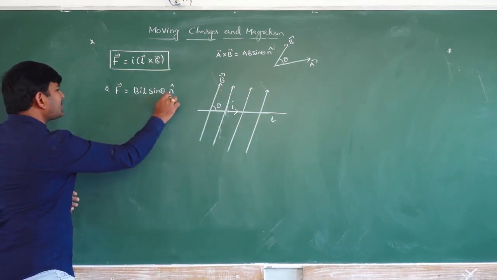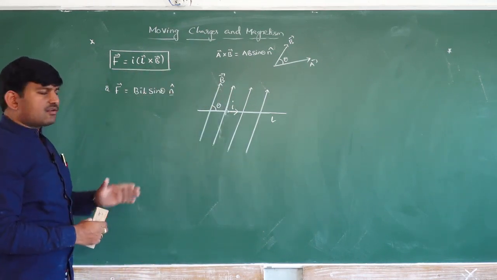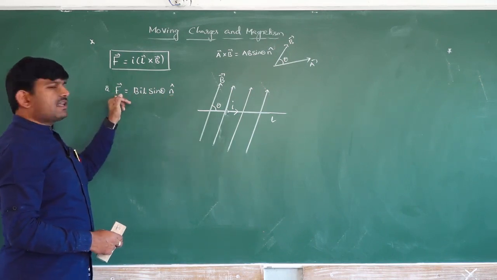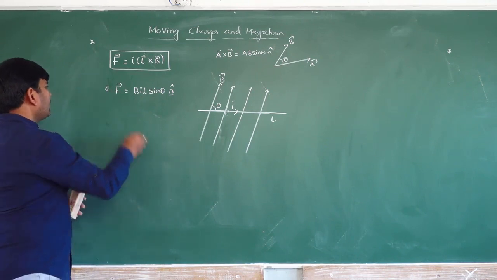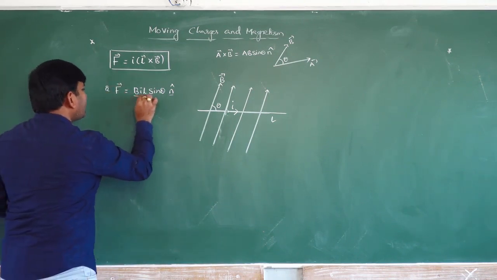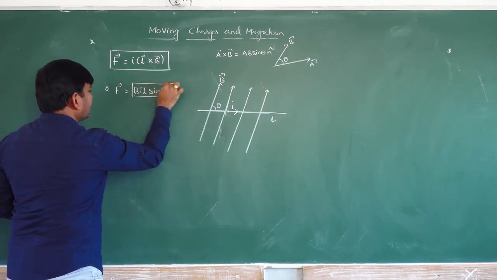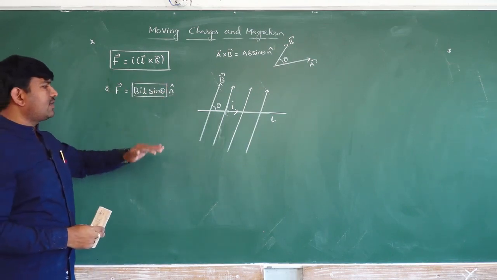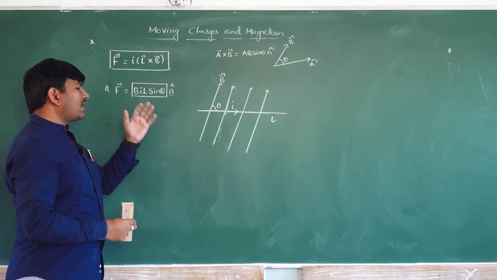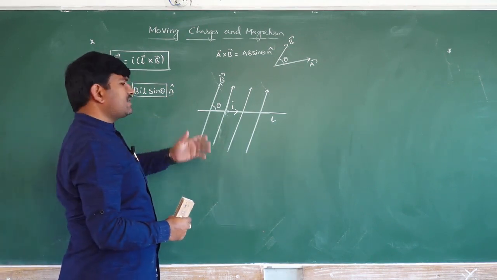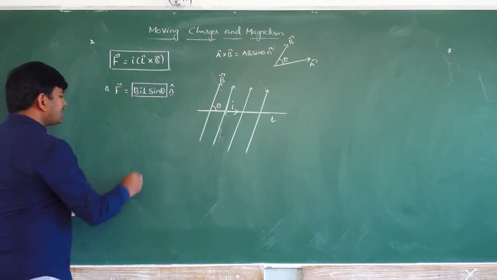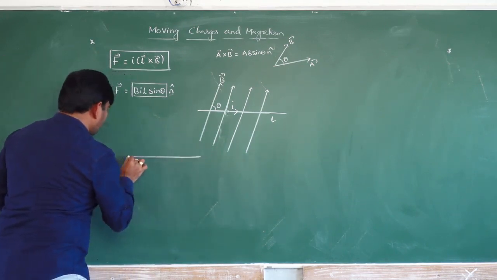So now what does this n cap mean? N cap is the direction of force, a unit vector directed in the direction of the magnetic force. Then what does this BIL sin theta represent? It represents the strength of the magnetic force acting on the current carrying conductor. How to get this formula? By using the previous analogy, we can get this formula easily. Let us consider there is a current carrying conductor of length L.